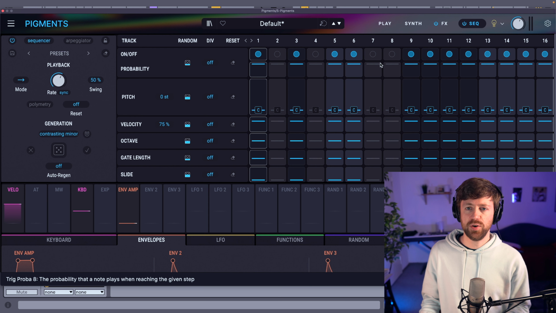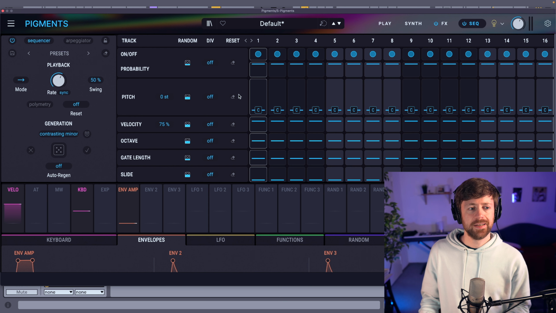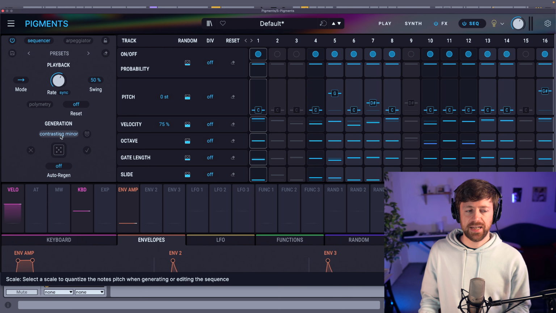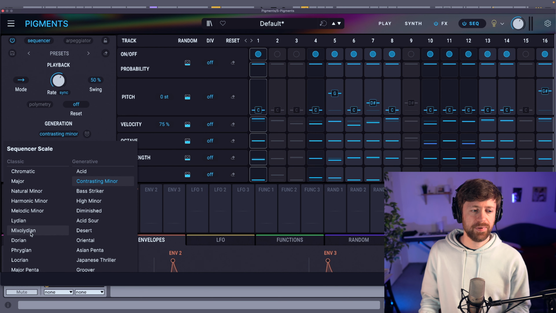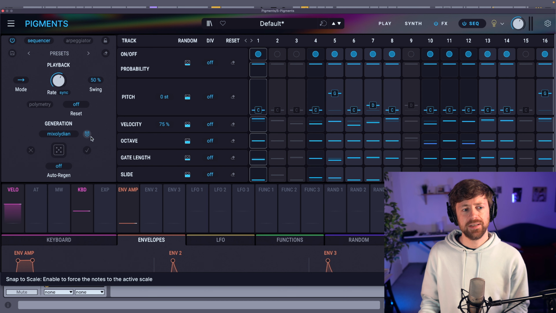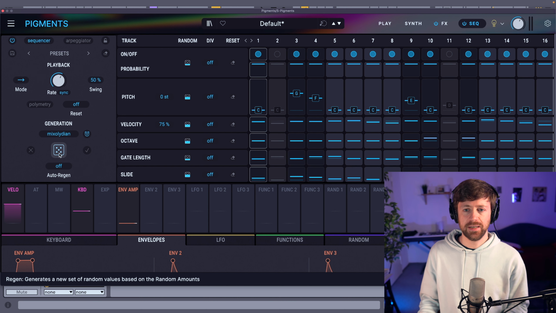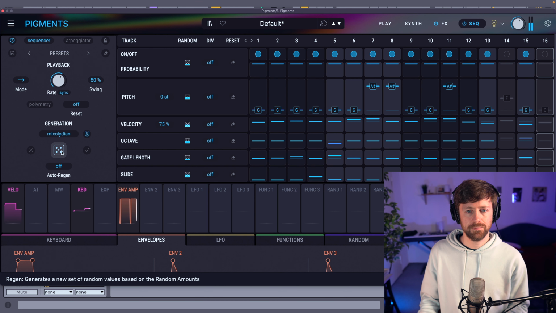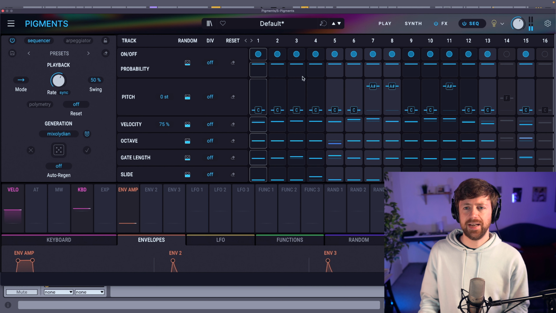But since we want to make something generative, we're going to use the generative features. On the left side, you can see that there's a dice icon, and this one lets you immediately create new sequences based on a scale you choose. And here, I particularly like the Mixolydian scale because it has a nice open vibe and it sounds really cool for those mallet type sounds. Let's just listen to a few versions. So this is quite fun. It sounds terrible though, because we're still at the basic sine wave setting.